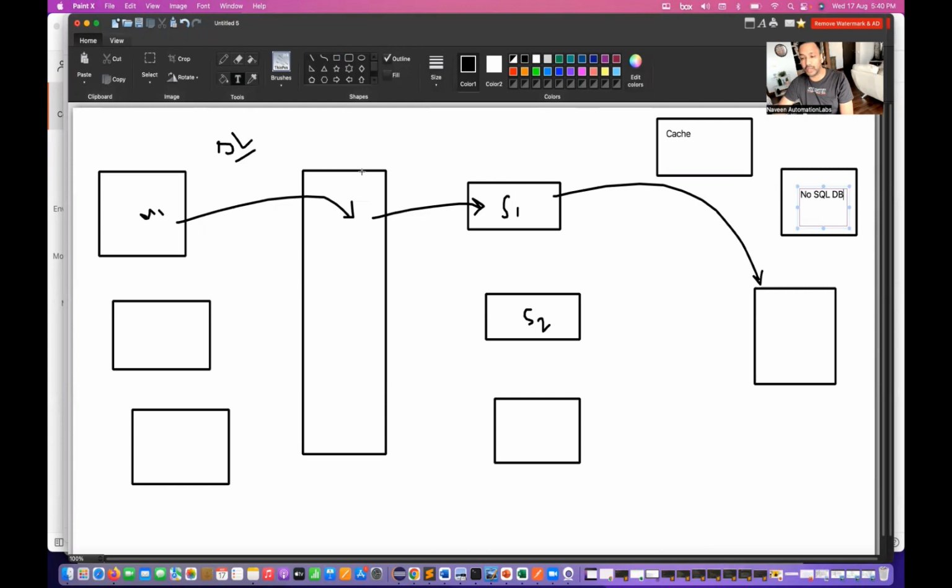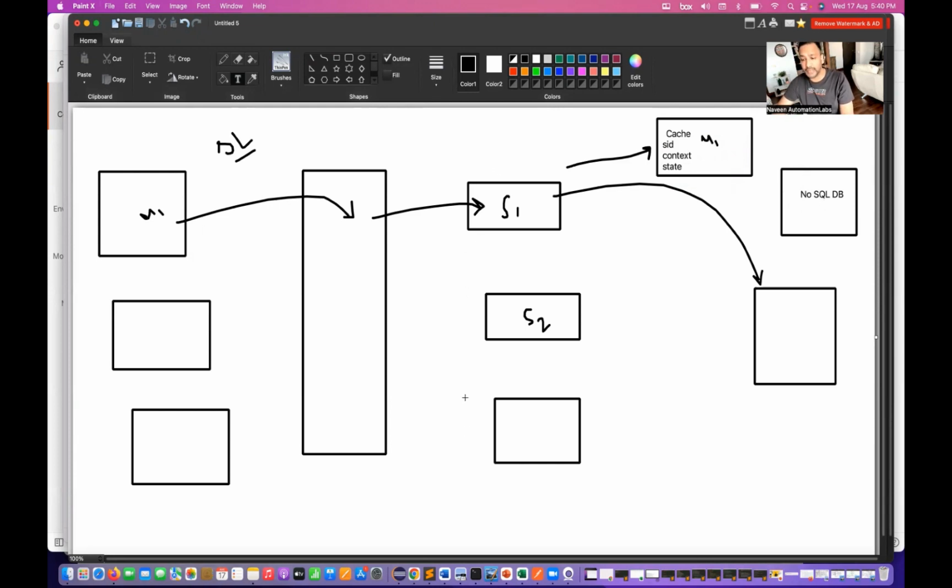So that particular user context information, whenever we send a request to the server, we are storing that information in the cache. Let's say for this particular user 1, I have the user profile, the context, and everything, the session ID, and any state of that particular user that I'm going to use. So generally we call this information a state, the user state, or I would say the request state. So state means the session ID, the user context, the profile information about that particular user, or maybe it can be stored somewhere in the NoSQL database also.